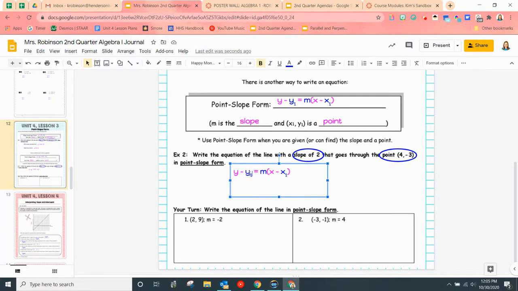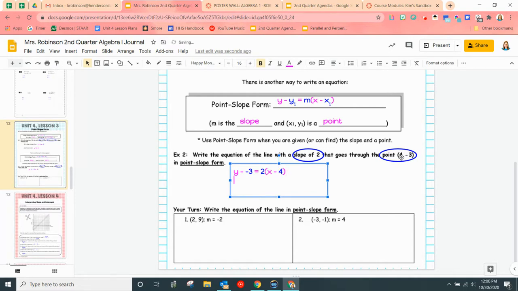So you use this form, and we're going to fill it in. I've already typed the pieces here. You just have to stick in what they've given us. Well, we know our slope over here is 2, so we could erase and put 2 in for that. And then our y1 value here, we're going to have to erase twice. What's our y value? You go to the point and say, our y value is -3. Notice how sometimes you have a negative. That's okay. We're going to come back and simplify that in a minute. And for this one, let's replace our x1. That's the x value of your point, which for us is 4.